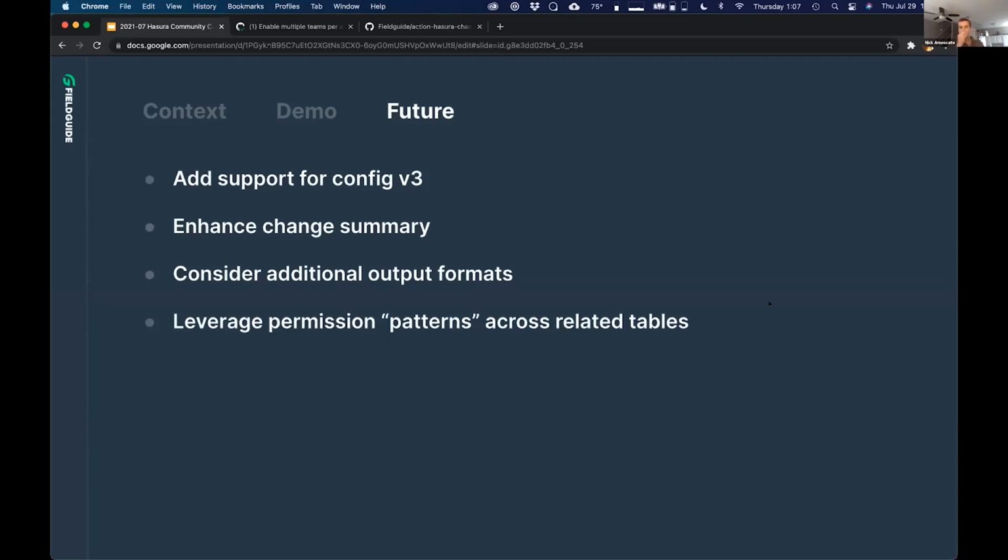And then finally, this might be outside the scope of this particular GitHub action, but even in that simple example we walked through, we've started thinking about, okay, we have different patterns of permissions for all these tables. So are there ways to figure out, when you're making some data model change, can we easily identify the set of tables that should be updated? And moreover, the changes that we make from a permission perspective, are those indeed correct? That might be outside the scope of the GitHub action, but it's along the lines of changes that you'll commonly see when introducing data model changes, et cetera.